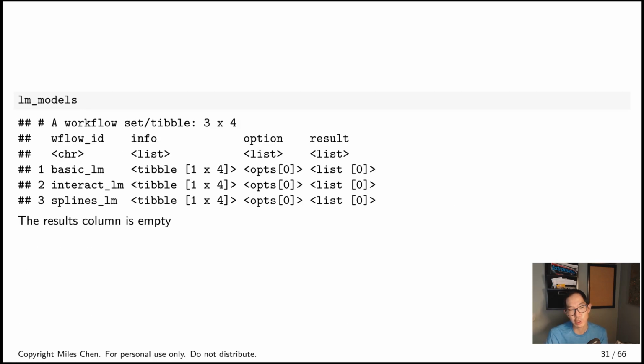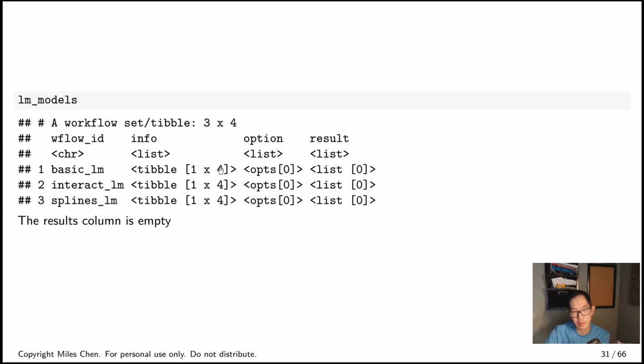A little closer investigation into our workflow set. If you look at any one of these things, this will be the workflow itself. Really, this first column is just the names: basic LM, interact LM, splines LM. Right now we haven't fit our workflow set to our data, so our results are empty and our options are empty.